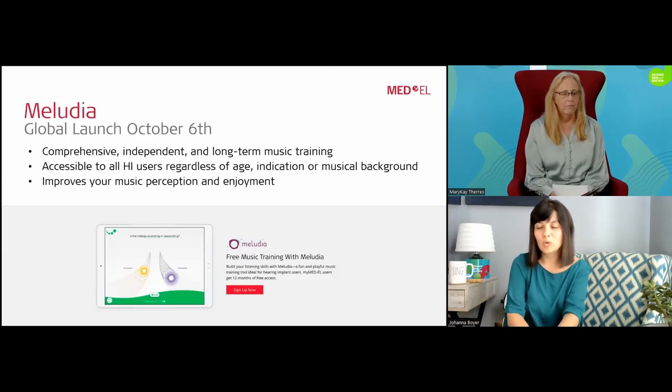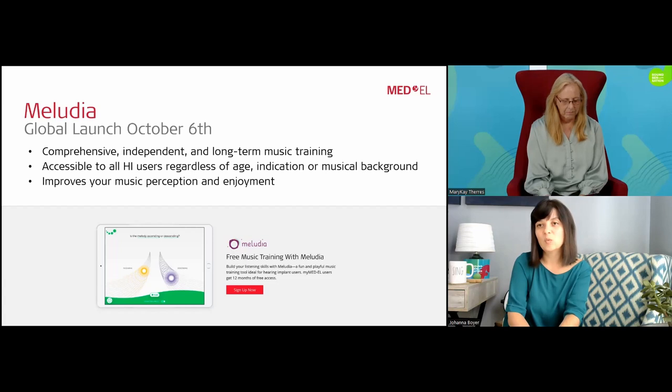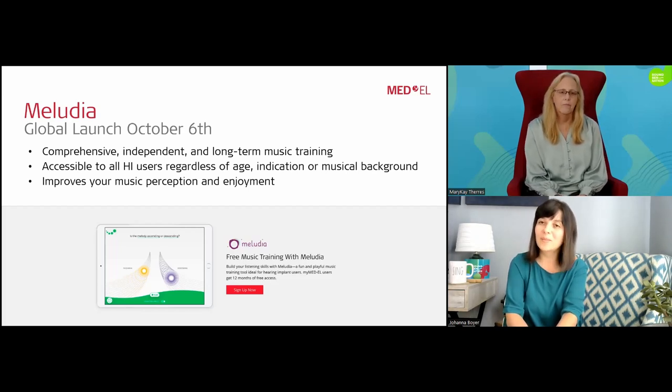As part of the Medel Music Festival on Thursday, when the festival started, we launched our collaboration with Meludia worldwide. And what that allows us is to provide online music training to all our MyMedel users. So if MyMedel is available in your country, then Medel offers you access to Meludia online music training for free, unlimited, for 12 months once you start it.